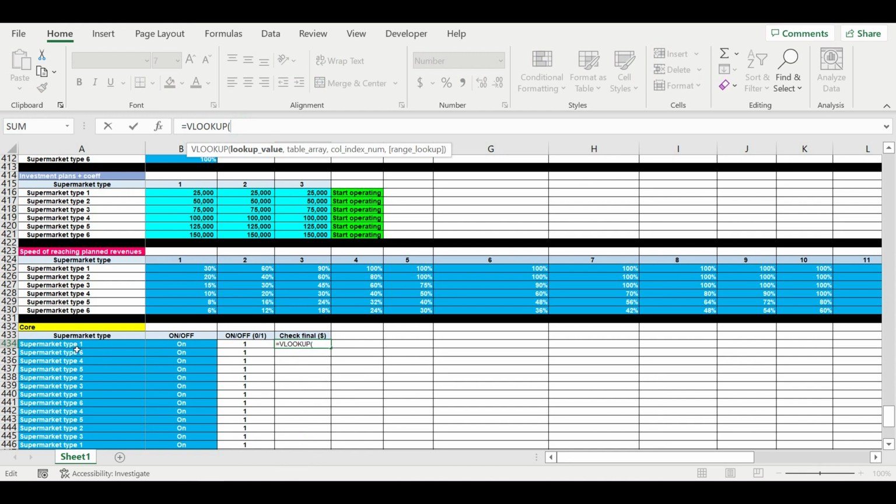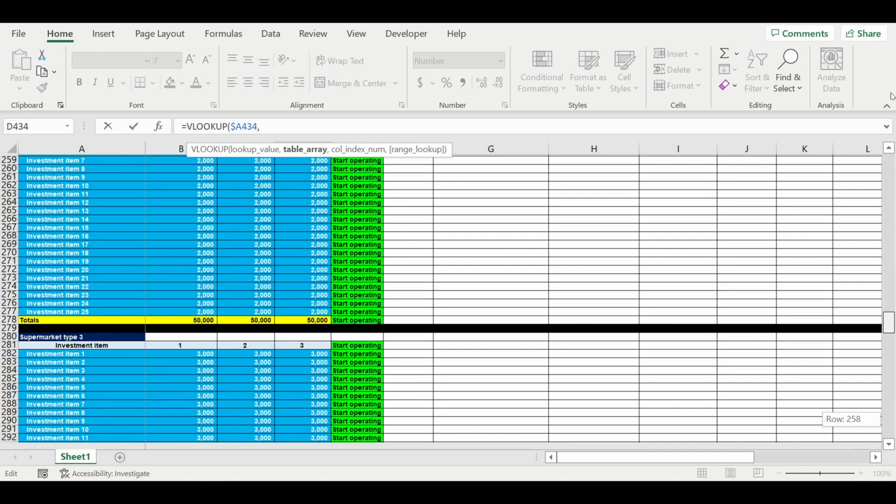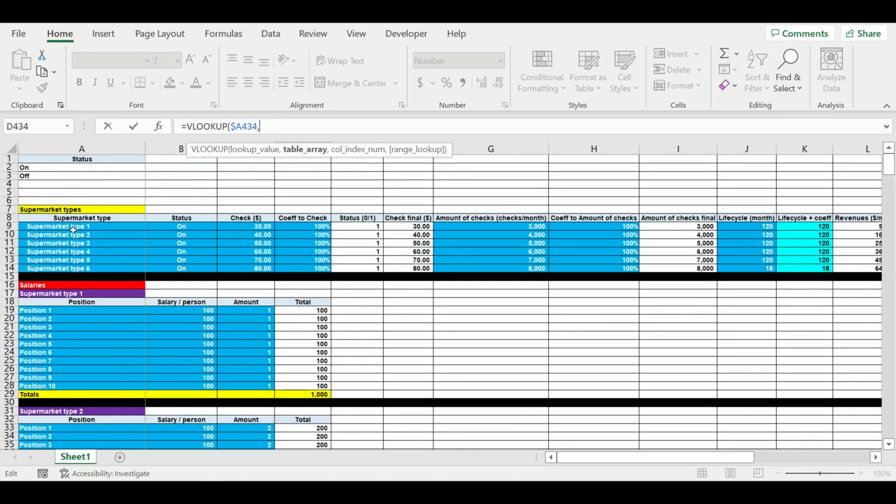We will search this value in this table, and we will need 1, 2, 3, 4, 5, 6, the sixth column.